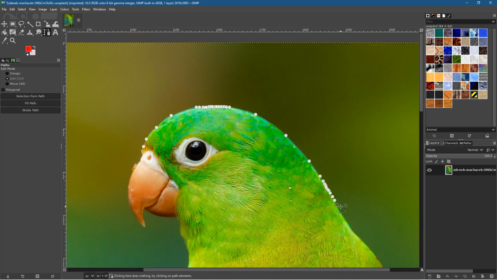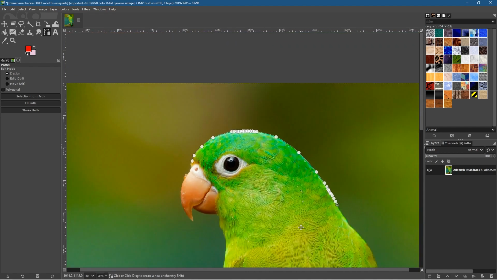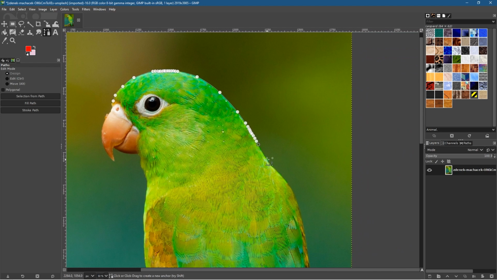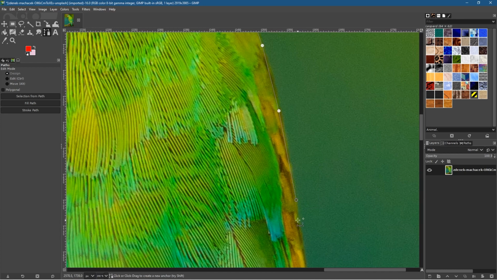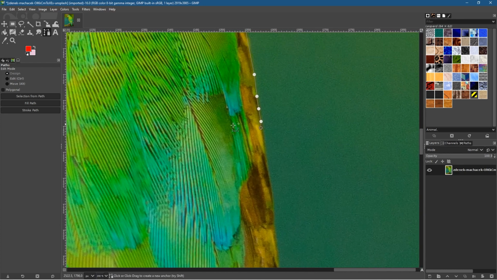So we could hold down the control key and zoom out a little bit, and hold down the space bar, and we can speed this up by doing it a bit further out. So this won't be as accurate. I would advise that you zoom in quite close and do your selection quite close. It'll be more accurate, but we want to speed this up a little bit, right? Because I don't want to bore you to death. Let's just keep selecting around here.